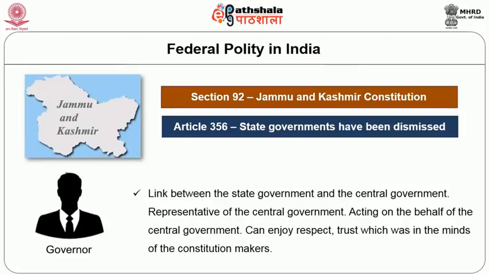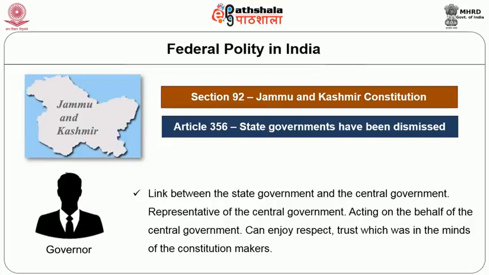So it is very important that we should have a governor who plays a very active role at the state level. He should be seen as a friend of the state government, and he should really be a link between the state government and the central government, being the representative of the central government. He should not just be seen as an agent of the central government acting at its behest, but should be acting on behalf of the central government and also in cooperation with the state government.